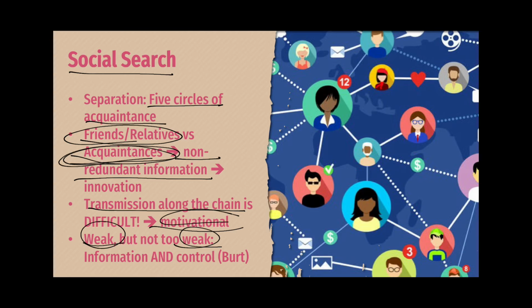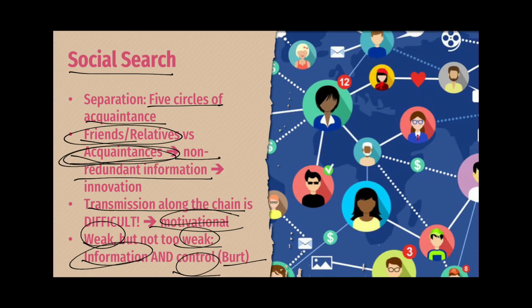Because I have that social anxiety sometimes. If I ask a favor from an acquaintance, to what extent would that acquaintance most likely really provide me with that information? So the ties with the person that we want to work with, or who we want to be our transmitter towards the person that we're targeting, should be weak but not so weak, according to Burt. And it's all about having information and control.